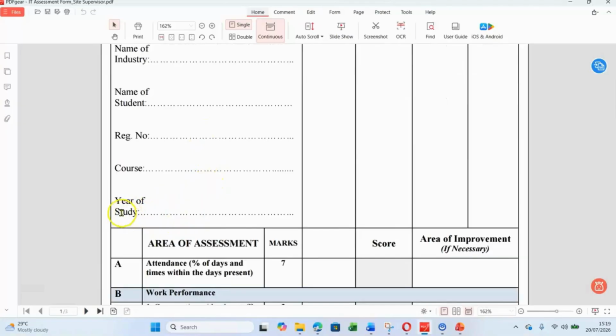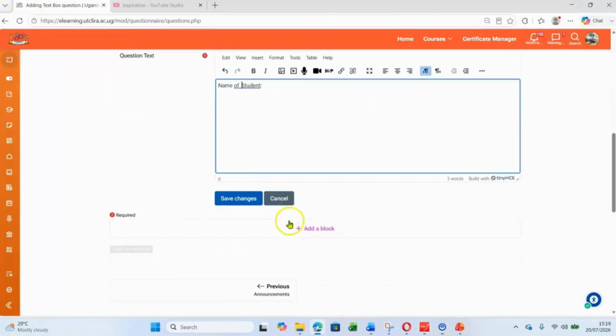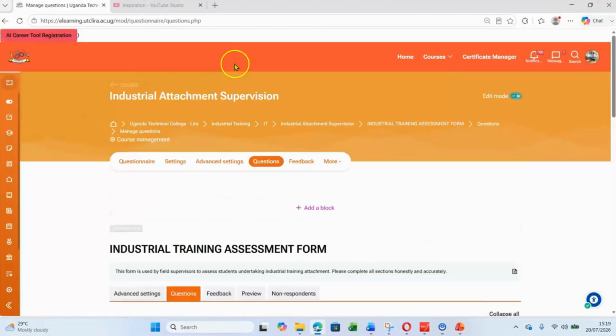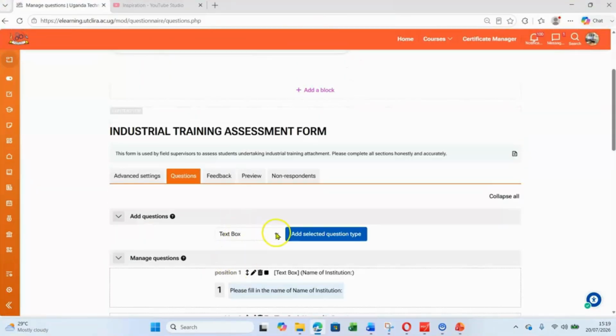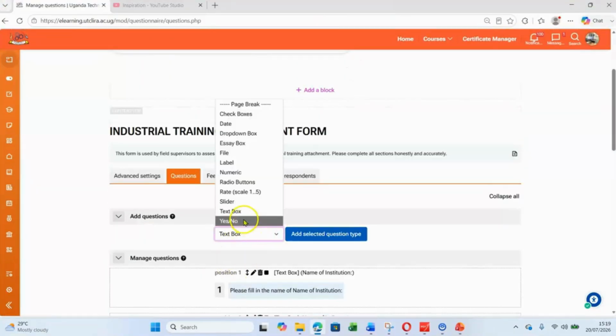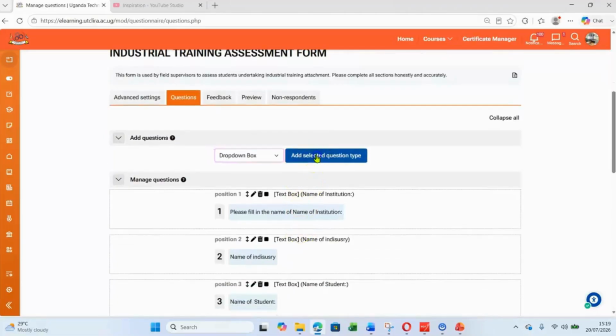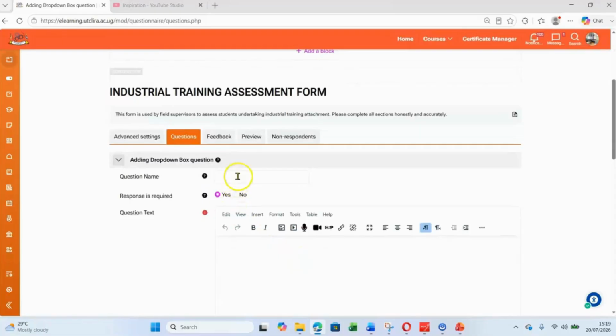Maybe I would add year of study, and save this. Year of study would be a drop down.